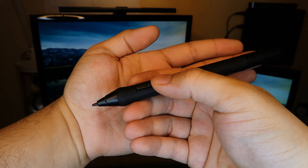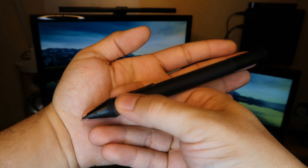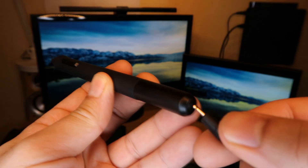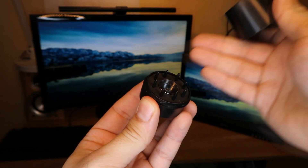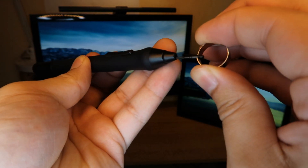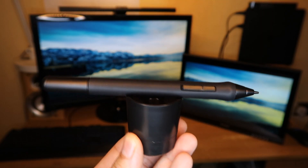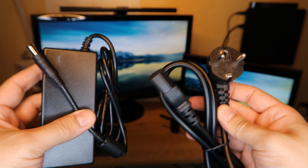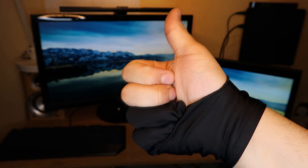The pen comes with two raised buttons on the side and a flared area near the tip to help keep your grip comfortable over a longer period of time, but the nib feels very spongy with a lot of travel. At the rear is the port where you can plug it in to charge via the USB cable. The weighted pot unscrews to house the spare nibs and also the small metal clip used to switch old nibs out of the pen for newer ones. Of course the power cables are the wrong type for the UK, so you'll need an alternative or a travel adapter. The smudge guard glove is always a useful thing to have with any tablet, and that at least does the job.